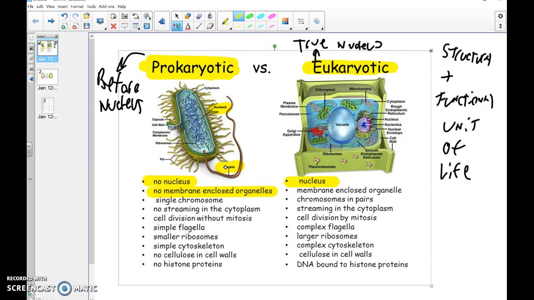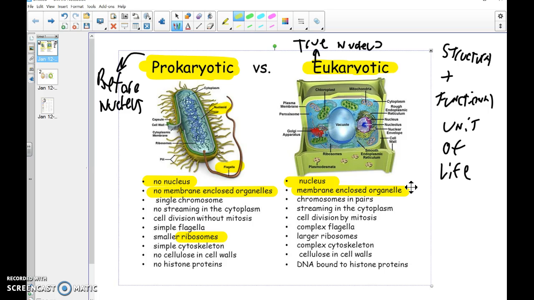They have ribosomes. This is a really important thing because people get confused, because ribosomes are an organelle. They have ribosomes, but simpler and smaller ones. They do have a cytoskeleton, but it is smaller. And their cell walls are made of different substances, not cellulose. And this is the real big thing here: eukaryotic cells have membrane-bound organelles.